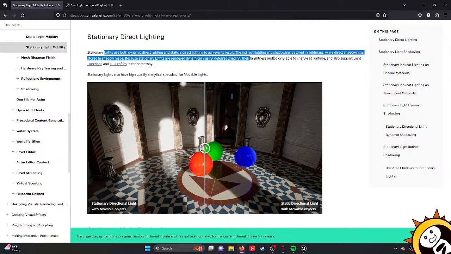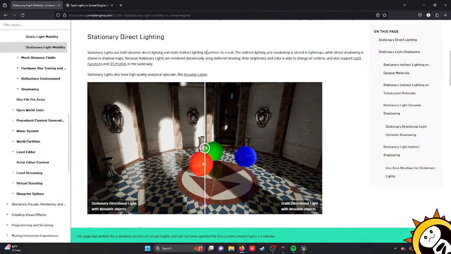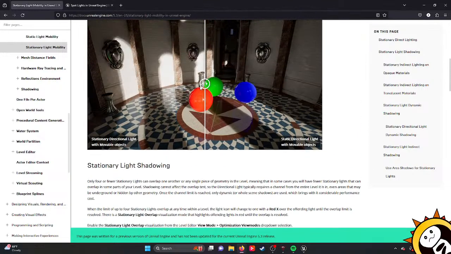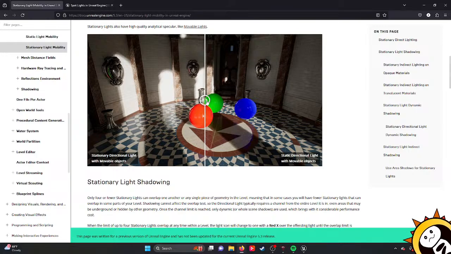The indirect lighting and shadowing is stored in light maps, while direct shadowing is stored in shadow maps. Stationary directional light with movable objects. Static directional light.